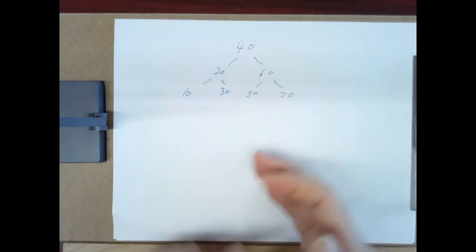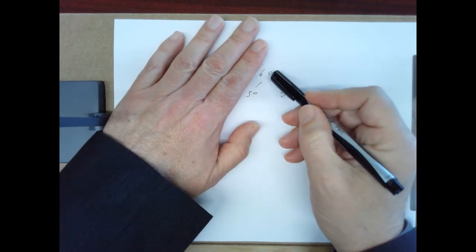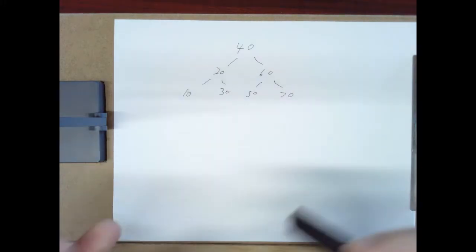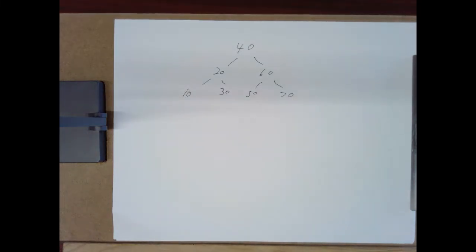Okay, if we come down here and we just look at this tree rooted at 60, everything on the left is smaller, everything on the right is greater. That's what makes it a search tree. And it's binary because we got 2 or fewer children coming off each node. So the first question is, how can we traverse this tree?